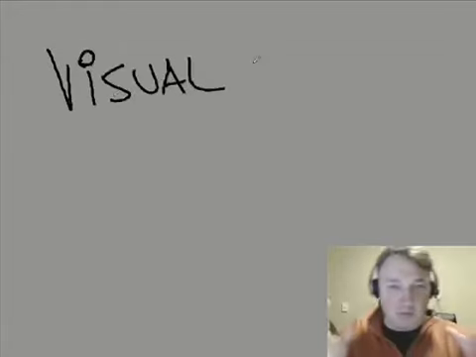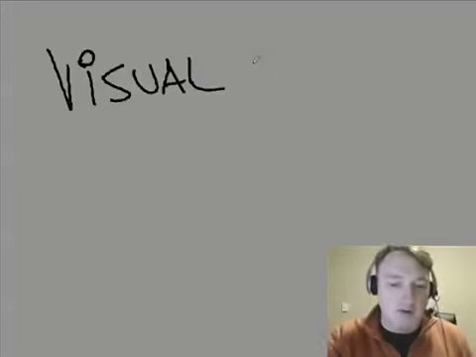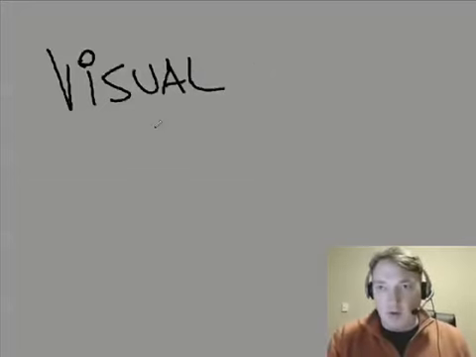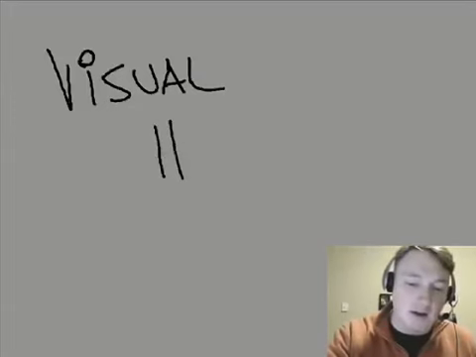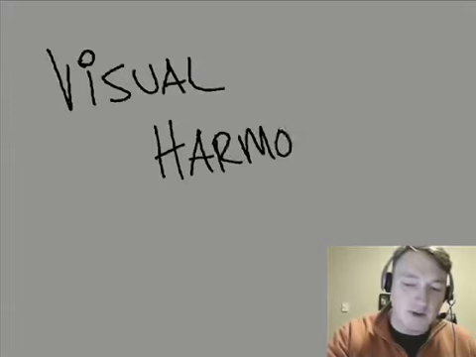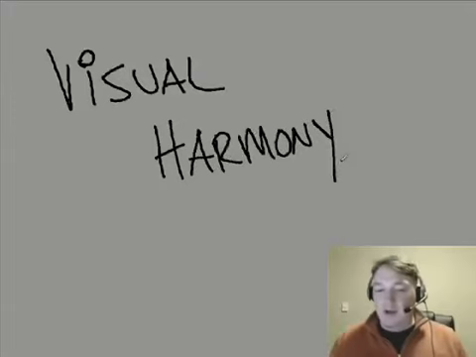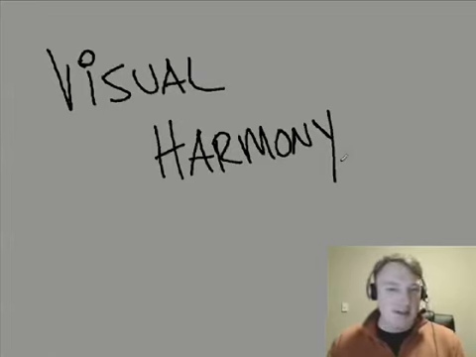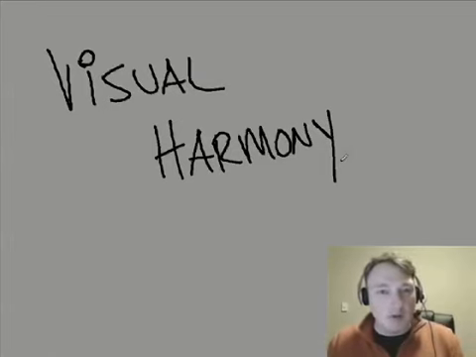Getting into the concept idea is a good place to start. The thing I want to talk about in this first video is something that I've done a lot of study on, and it's very important that I've come to understand. It is the absolute bedrock foundation of what makes cartoon animation different, but also how it can work in CG. And I call it visual harmony. I've written a lot of blog posts about this, where I sort of hit at the idea, but I've never sat down and really explained it super thoroughly.